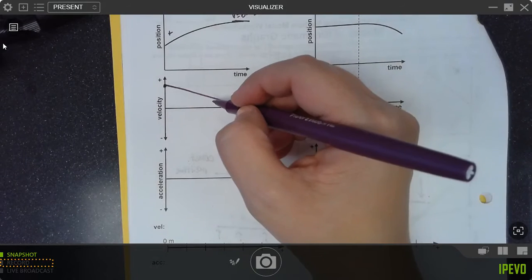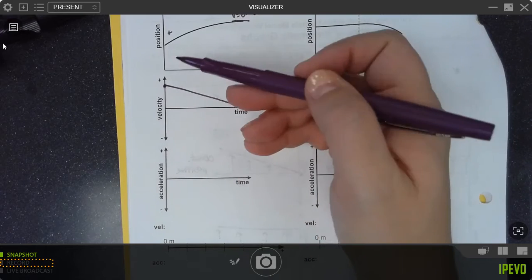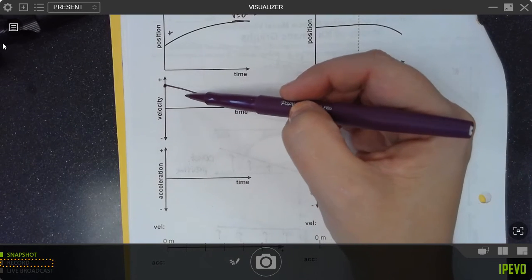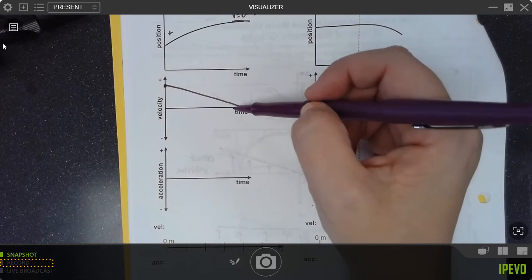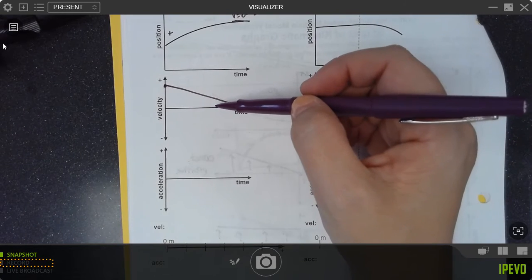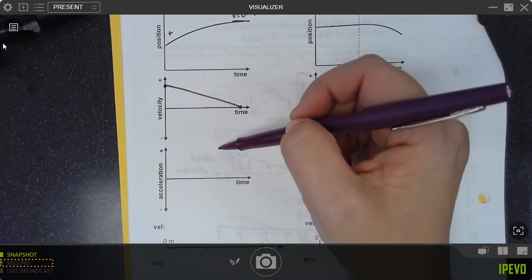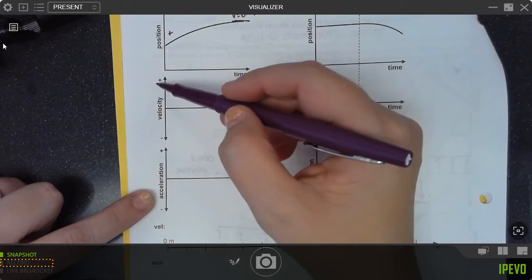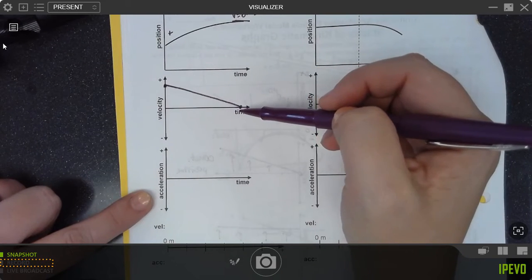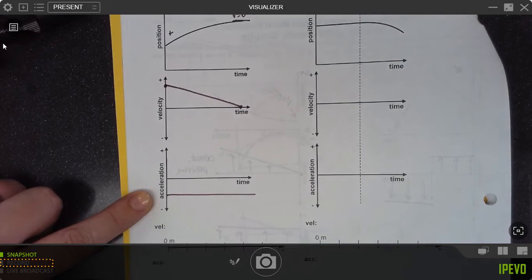The line on my velocity versus time graph is constant and negative. It's telling me that my velocity is getting smaller with time. It's approaching 0. If it goes past that, it'll become more negative. But at any rate, it's moving towards the negative side of the graph. So that's telling me that I have a negative acceleration. So negative slope, that's constant, tells me negative constant acceleration. So this should be a straight line across there.